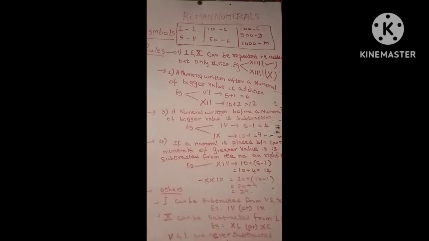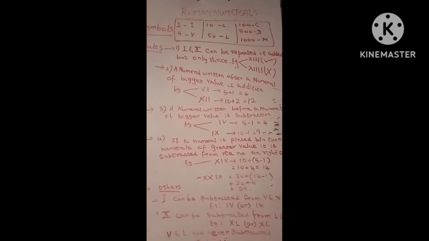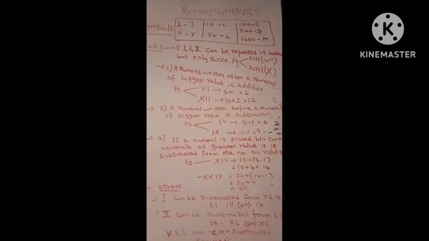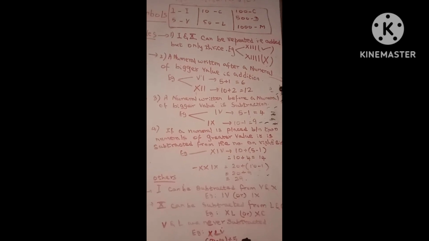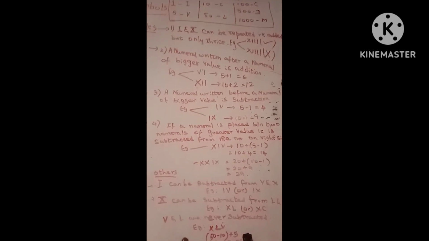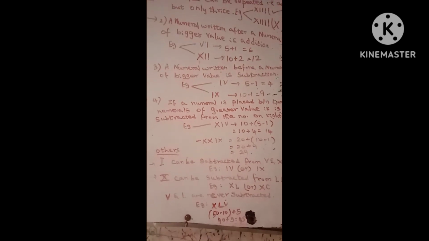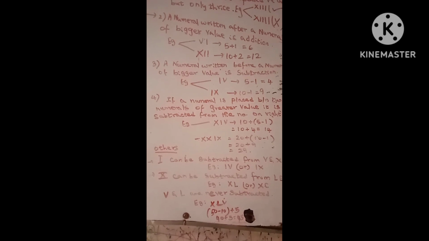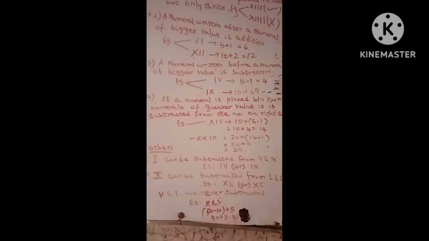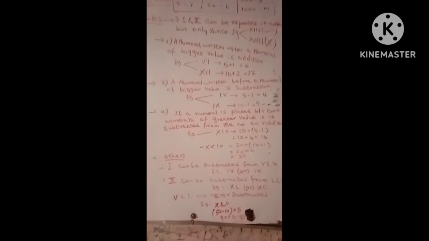Hope you understood. Just for a small revision, starting from all the numbers, just be thorough with the numbers, how we represent them with the alphabets. Then go by one point, and just go through the examples. You'll be understanding. And lastly, just go through the 3 points, and along with the examples, you can clearly understand the topic. Okay, hope you understood.